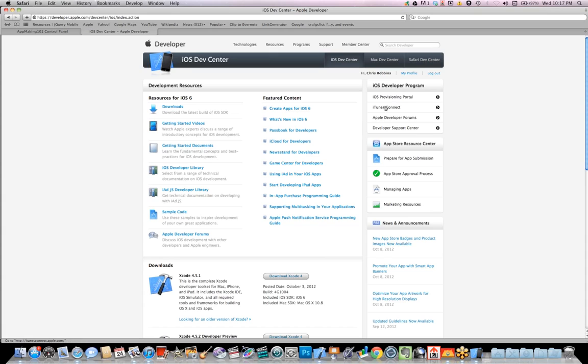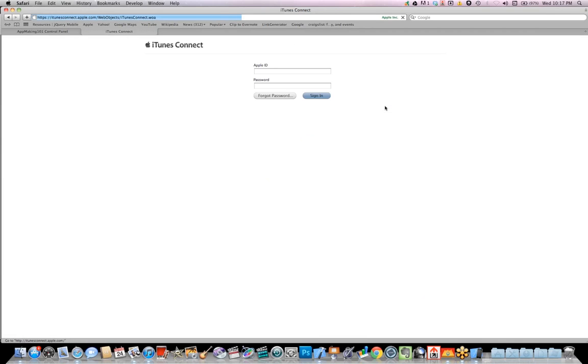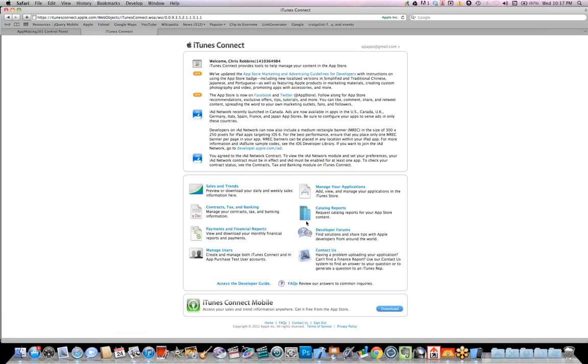Maybe I should just set up shortcuts. So over here under the development program, iTunes Connect, this is where you set up your apps, and you can see your sales reports, which are really crappy compared to other sales reports you can get, and then different things.